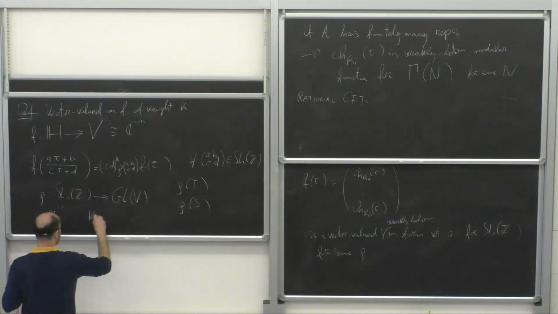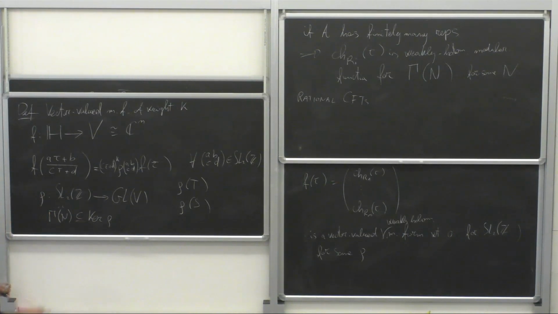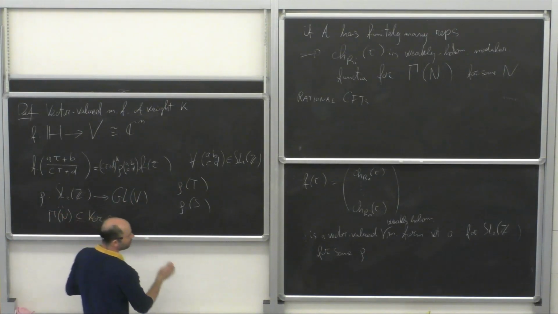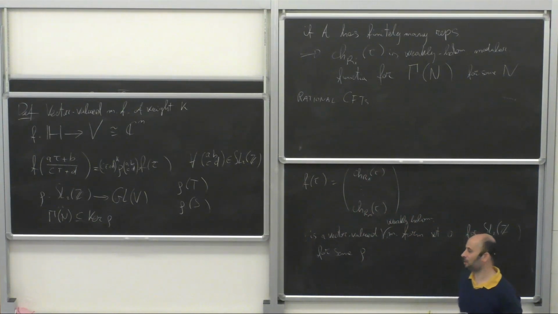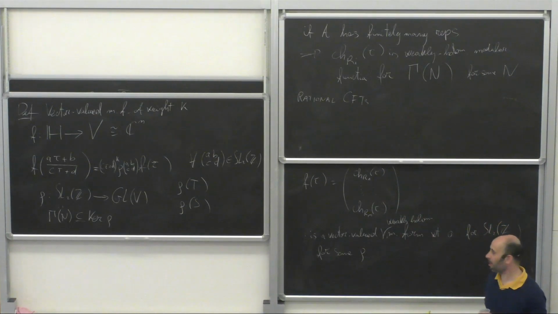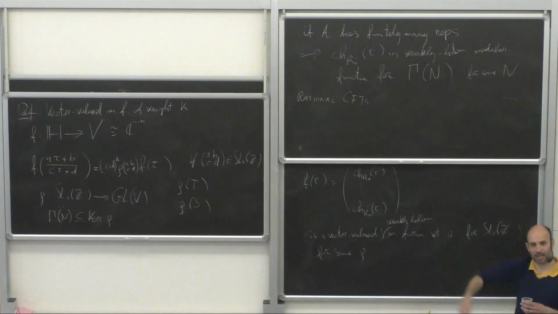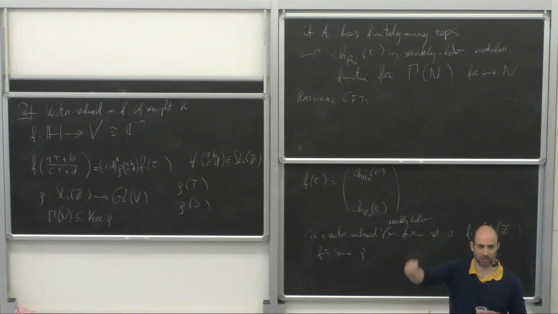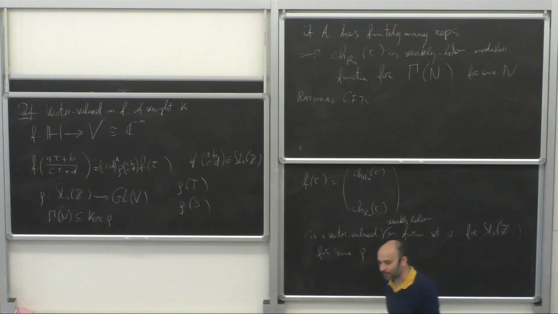So the kernel of rho always contains some gamma n, for some level n, and that means that the whole gamma n is mapped to the identity matrix, and then that means that each single component of this vector is actually invariant under this subgroup. So each single component is a modular form for gamma n. Okay, but this statement here is stronger, because this tells us also that if you do an SL(2,Z) transformation, they just transform into each other and not into something else, which has nothing to do with these components. Okay, good.